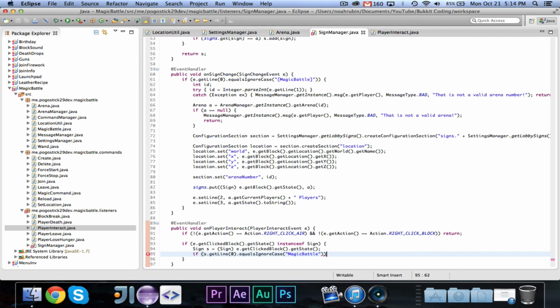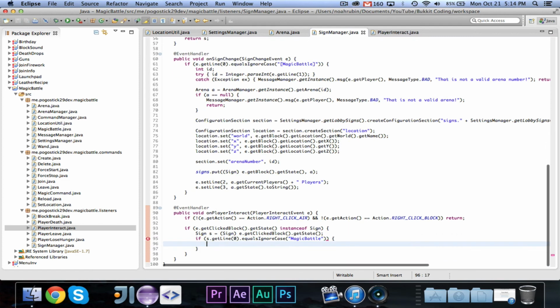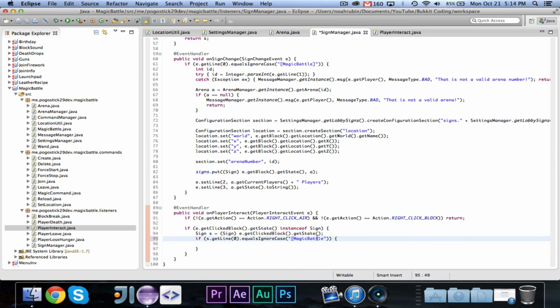And if you wanted to do colors, then that's where you would make sure that you check if it's equal to MagicBattle with the colors.